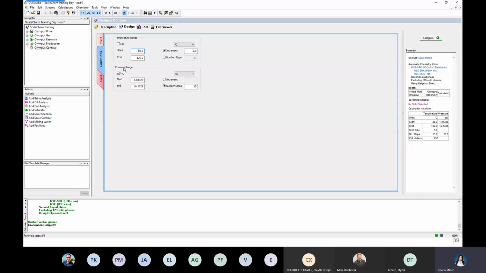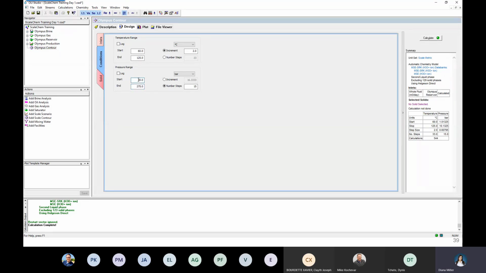Now we go to the pressure. For pressure, please uncheck this log scale here. I don't want it there; I just want to use a linear scale. The lowest value for pressure will be 30 bar, and for the end value I want 275, which is the highest value that we had.